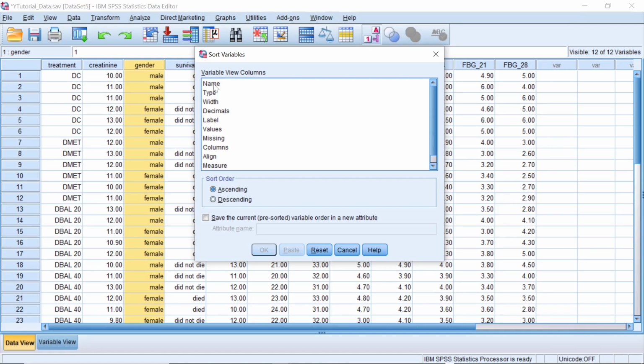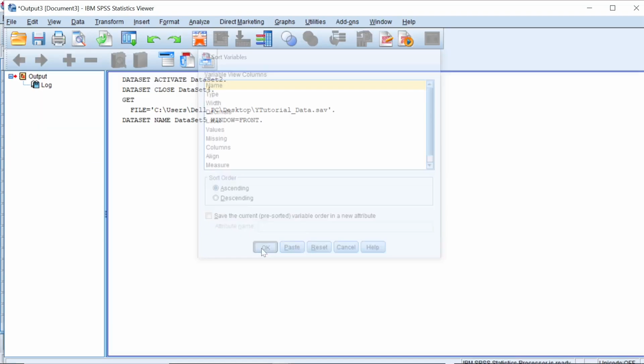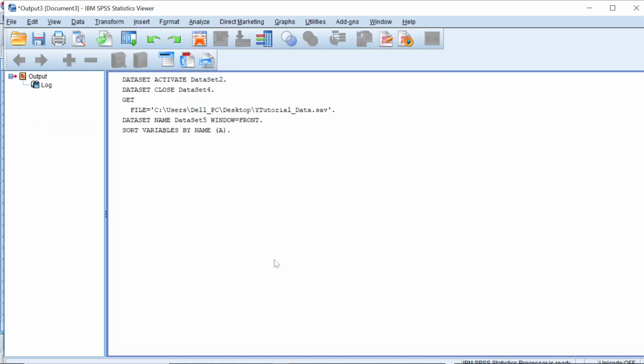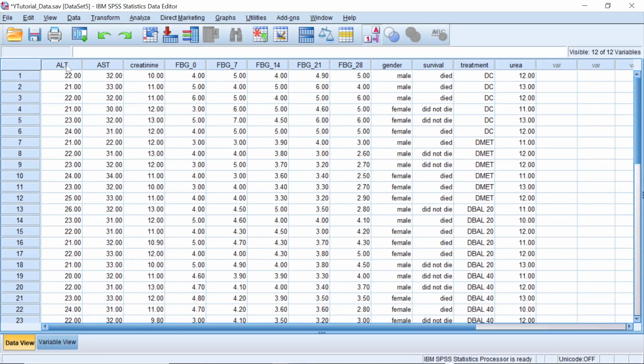So I want it to be done by name, and I'm going to say ascending, and that is okay. And SPSS has done that. I go back to the data by clicking on Go to Data, and there you go. Now you find out the variables have been arranged in alphabetical order, in an ascending fashion.